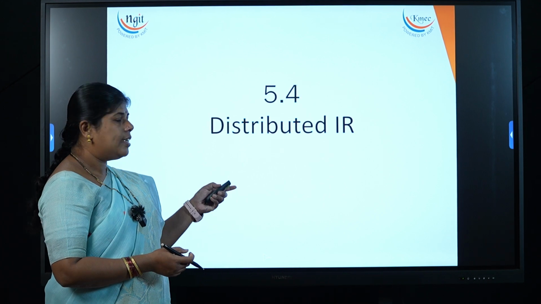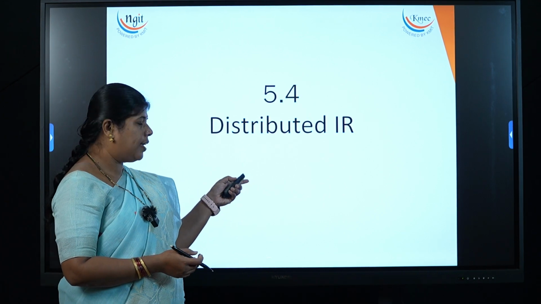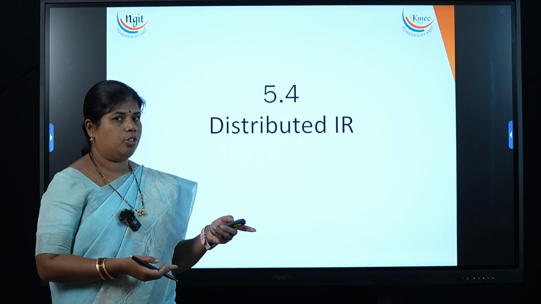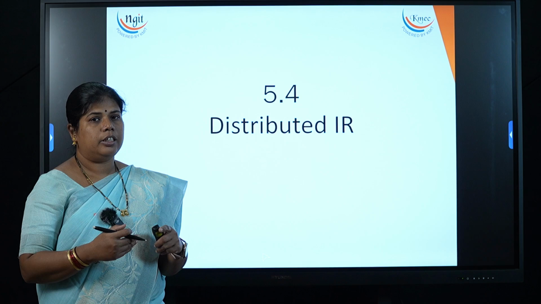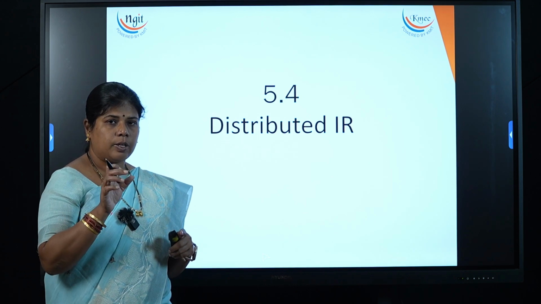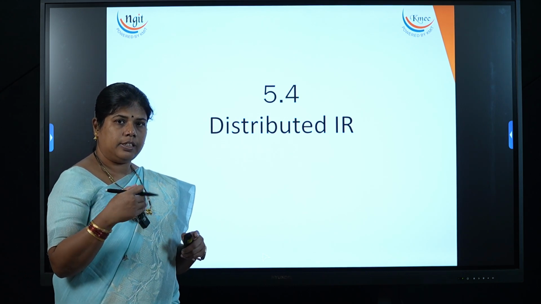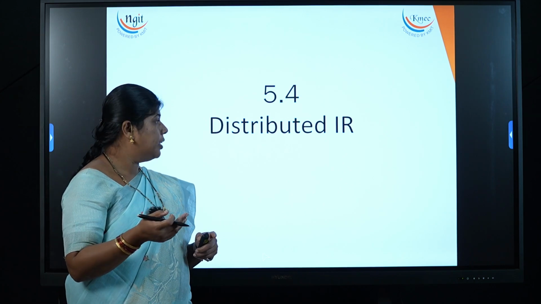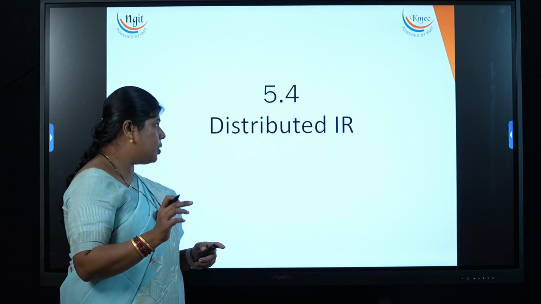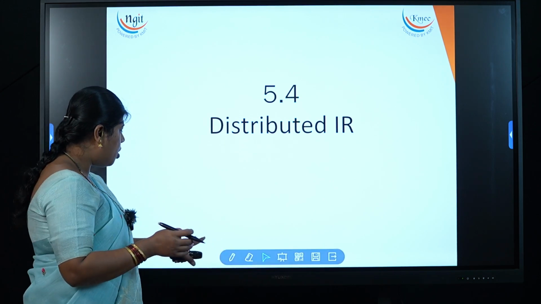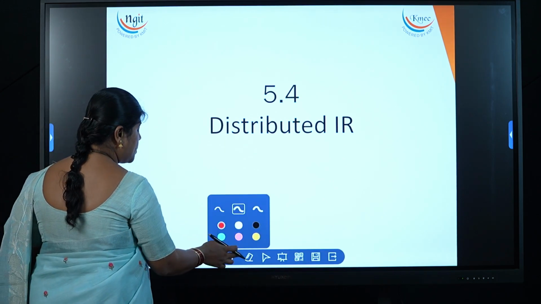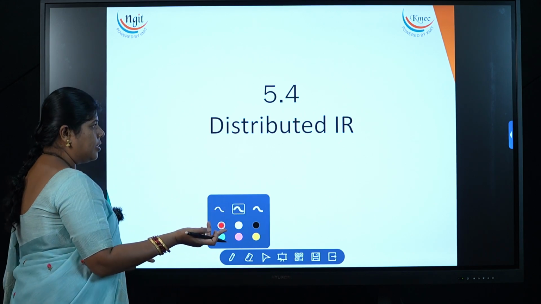Hello students, let us continue with videos of Unit 5, and the fourth topic in our Unit 5 is distributed IR. Already, distributed systems is one of the topics that you have learned in computer network. Now, what do you mean by distributed IR? Distributed IR is wholly and solely based on distributed systems, but how can we use distributed systems?